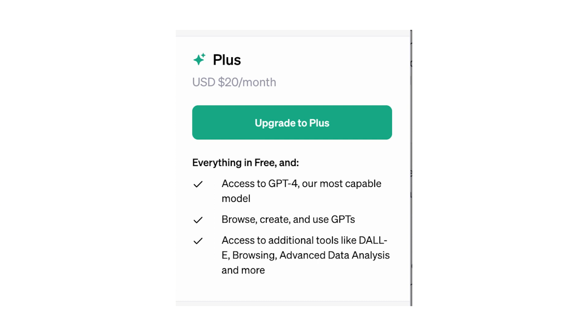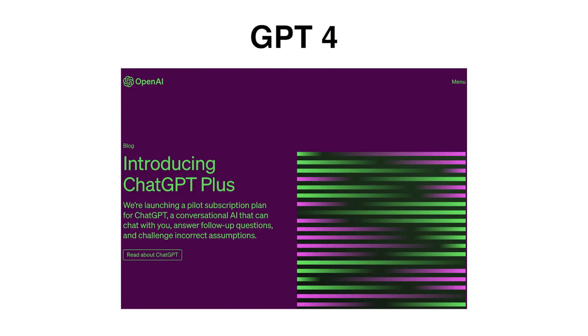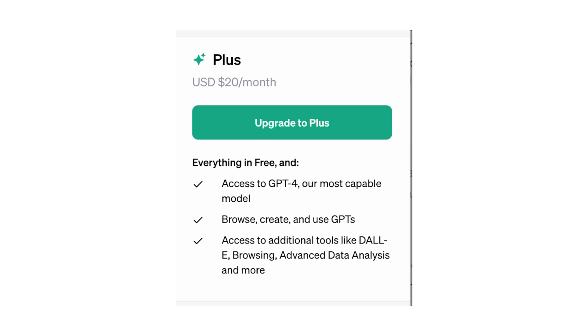In these lessons, we'll take a closer look at how you can upgrade to ChatGPT Plus. Let's dive right in. ChatGPT Plus is an extra option you can choose to pay for. It comes with some cool extras and uses the more advanced language model GPT-4. But it's not required to keep up with this course. You can still use your free ChatGPT account for the rest of our lessons. But if you're curious about more features, ChatGPT Plus might be something to think about.